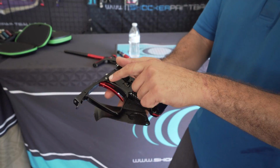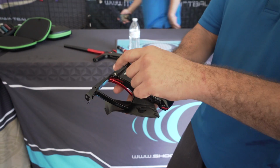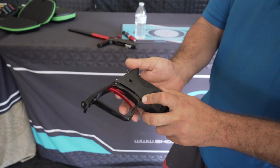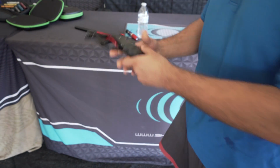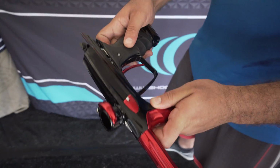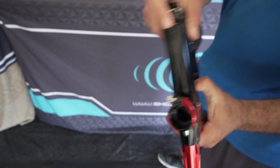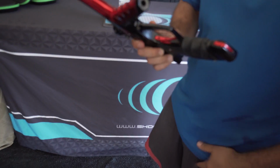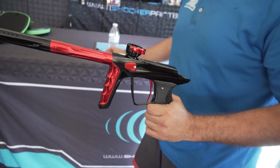We've also retained over from the XLS the single point trigger removal. 1/16 screw, take that out. Trigger drops out of the frame. You put the grips back on if you do need to clean the gun. The screw right here on the frame catches in the back, goes in the front. Drop this tab, slide the front forward, and you're ready to shoot. Wow, that's actually really slick.